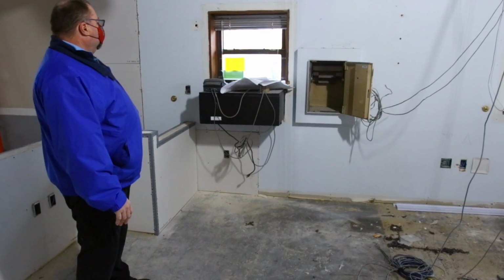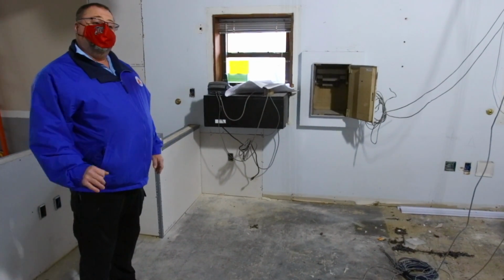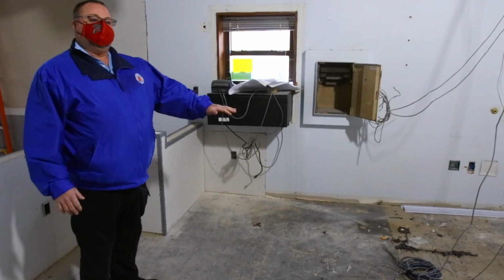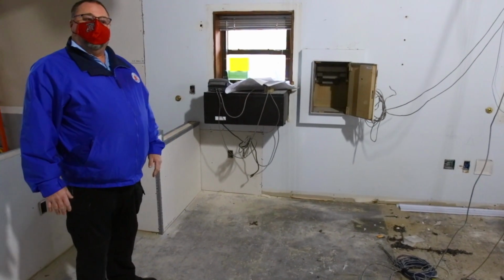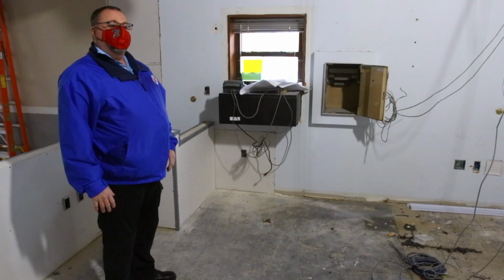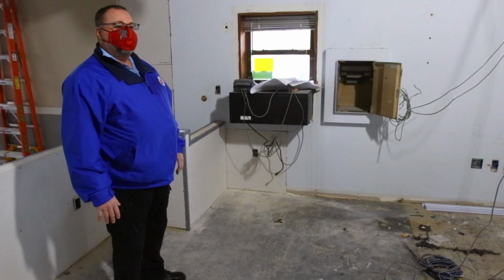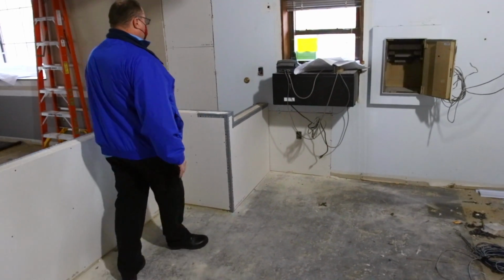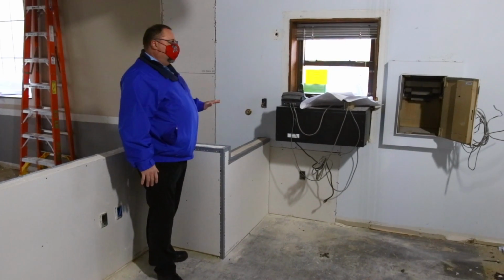And to modernize this, there's 2 steps outside. Those steps are going to be taken out, and it's going to be sidewalk level. So this is going to be dropped down a little bit, so when somebody walks up to use the walk-up window, they don't have to go up and down the steps. They can just walk up to it at that level. We have a little space here. That'll be handicap accessible as well as this. So we'll be a little lower there.